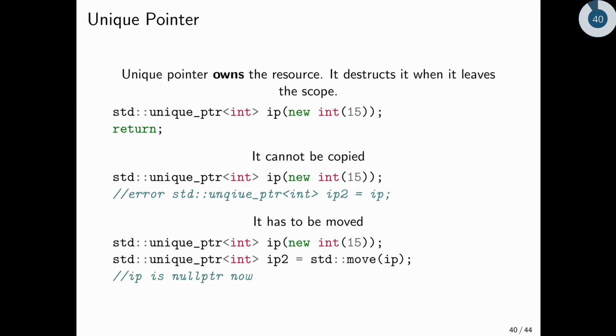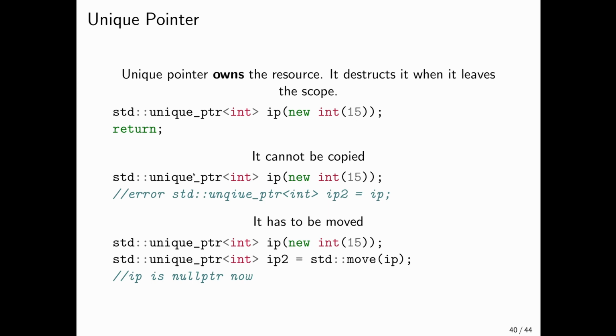That's where the unique pointer comes in, and that's also why I needed to explain to you the move semantics. So unique pointer is a smart pointer. It's a new class in the standard library. The whole point of unique pointer is it owns the resource it points to. And when this unique pointer leaves scope, it will automatically destroy the pointer it holds. So in this example, I have a unique pointer of type integer. It's called IP, like integer pointer. And I'm just creating a new integer on the heap with the value of 15. If I then leave the function, so I return, or I leave the block of a for loop, for example, when IP gets out of scope, the destructor will be called automatically.